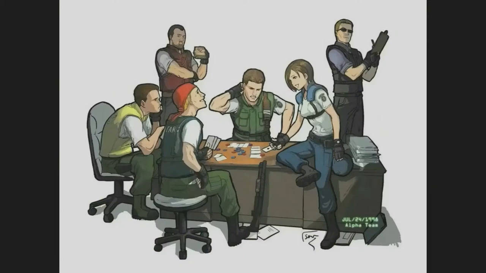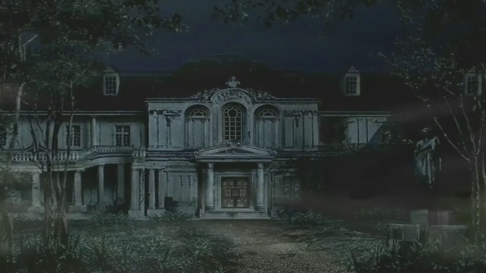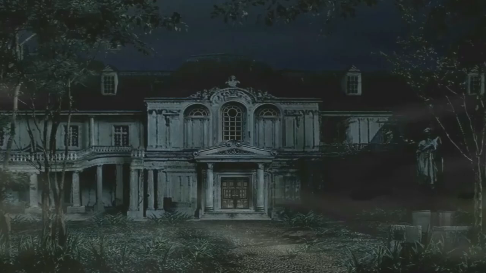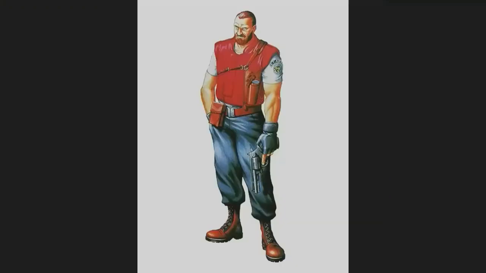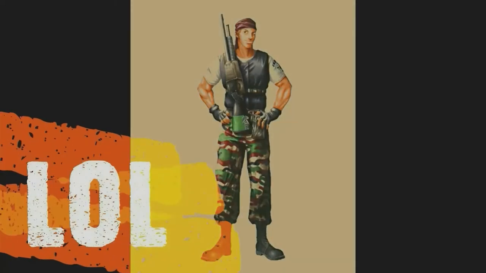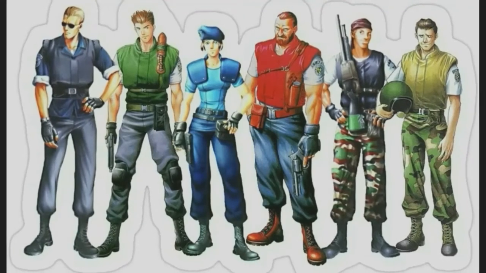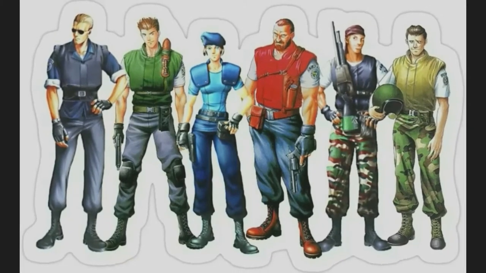Three, Barry claims that there are plans inside the police office for the Spencer Estate, located in the forest nearby. Unfortunately, they can't seem to find them, almost as if they've disappeared. Joseph makes a joke about Barry either misplacing them or going senile. Four, Barry replies that he may be going senile, but he can still kick Joseph's ass. Joseph replies, "Yeah, would you remember it?" Altogether, the meeting and the banter just go to show how close-knit the STARS team is to each other.